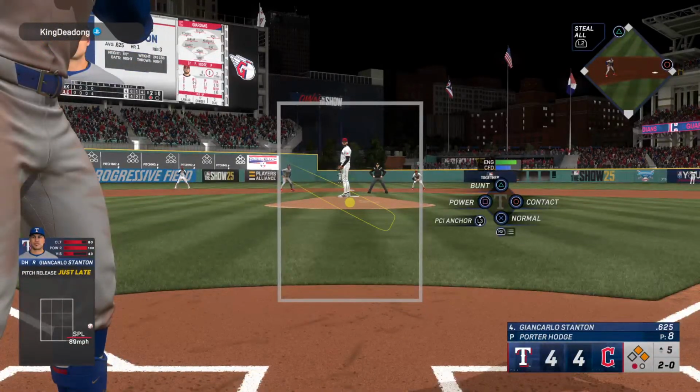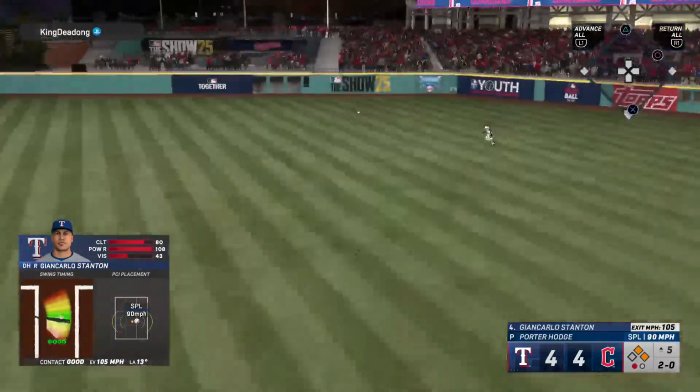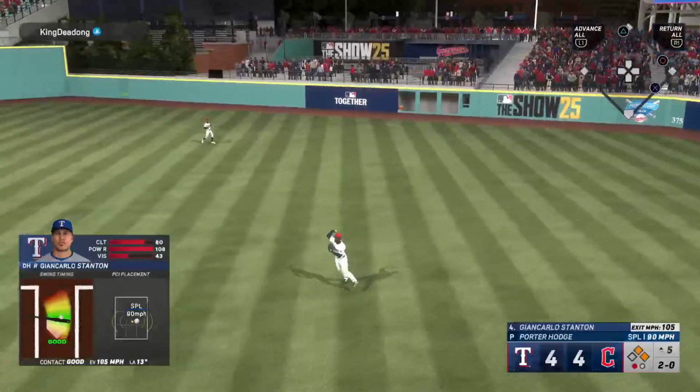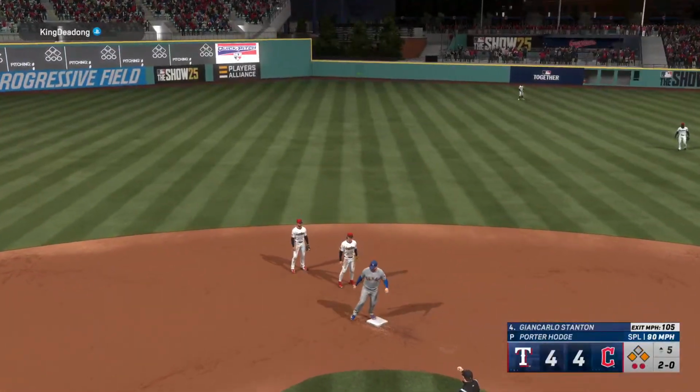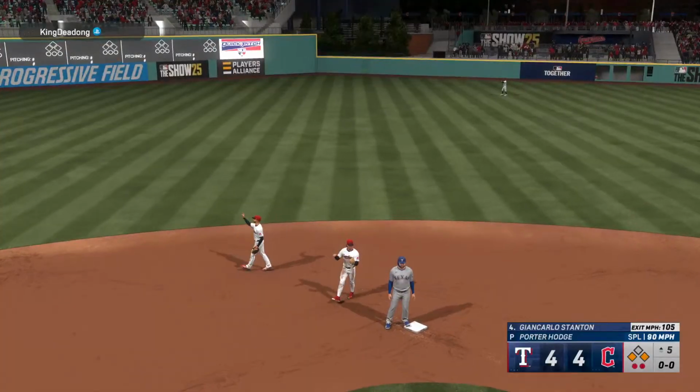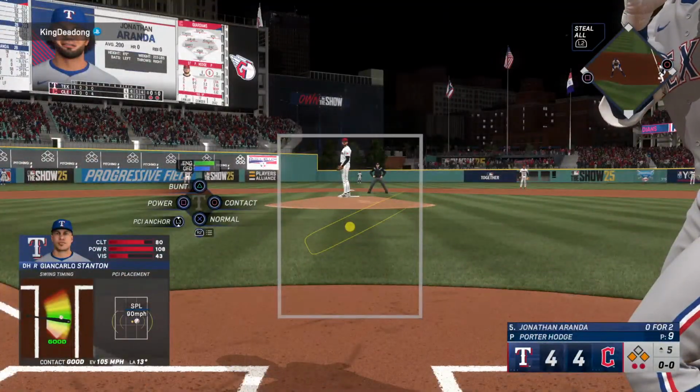He's clearly trying to work him away here, both pitches off the plate. If you really want to put the ball in play, you're going to have to stay back and drive it to the opposite field. Throw cut off. He's out. And that's the second out of the inning on the fourth play. Up next for the Rangers, Jonathan Aranda, 0 for 2 in this one.